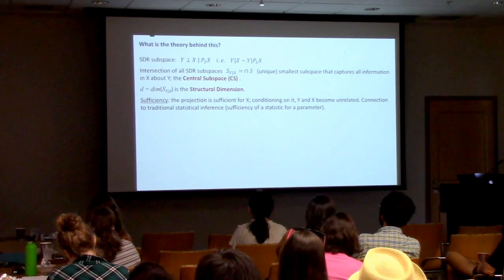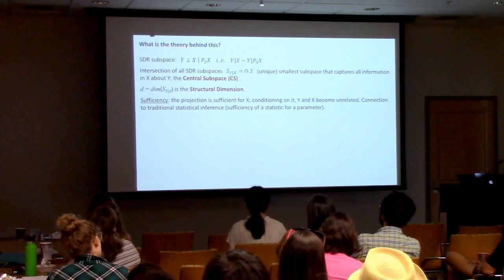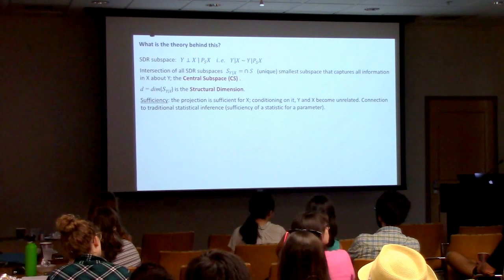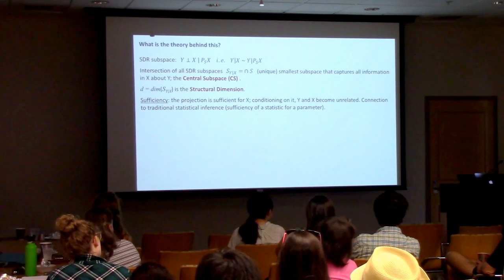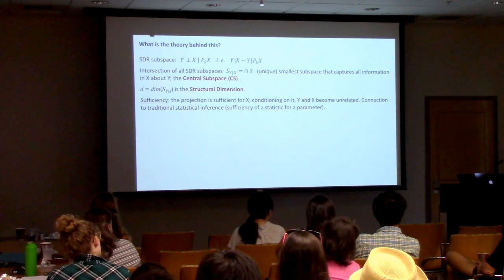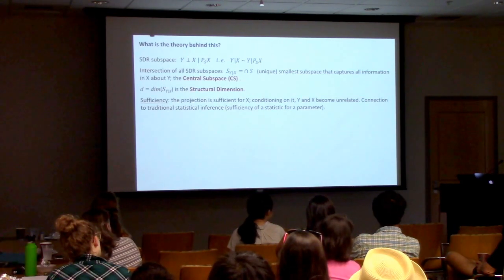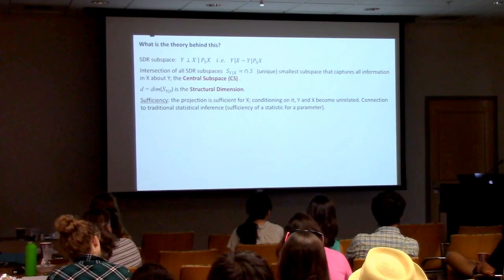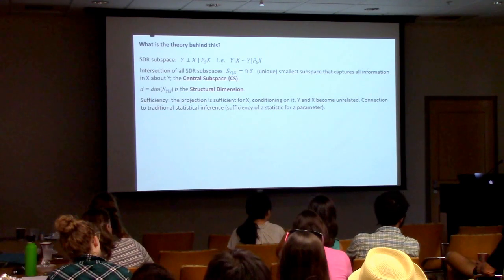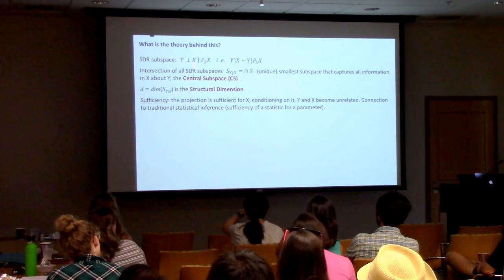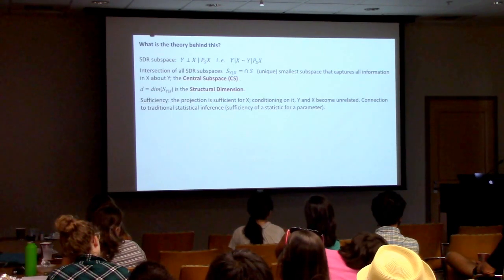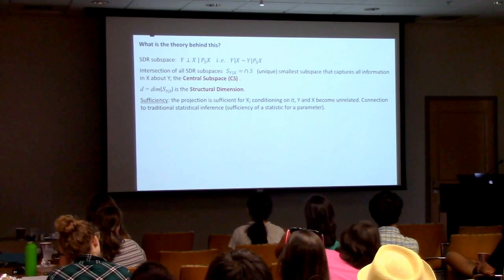And the reason why it's called sufficient dimension reduction is because this resembles a lot the notion of sufficiency in traditional statistical inference, right? In traditional statistical inference, you say that a statistic is sufficient for a parameter if conditioned upon these statistics, you can throw away the data because the data doesn't tell you anything anymore about the parameter of interest in a certain model, probabilistic model setting. Here, what this is telling you is that if you have this projection of X, so a certain number of linear combinations of X, you can throw the rest away because they're not informative on Y anymore. So the projection is sufficient.